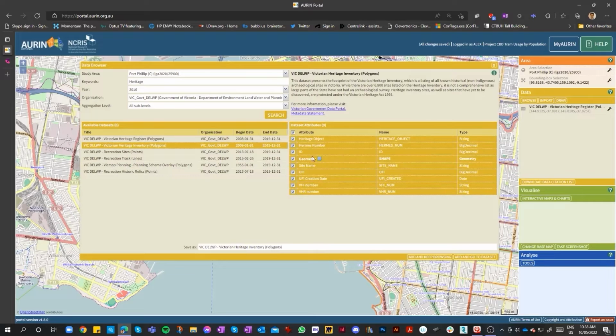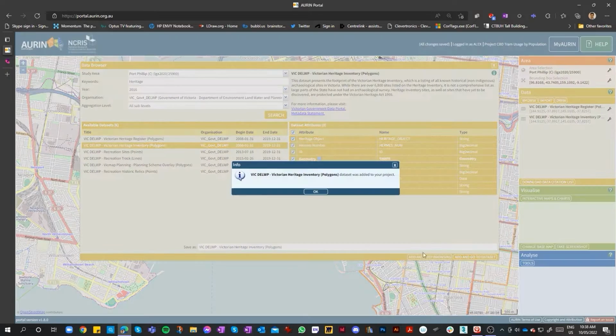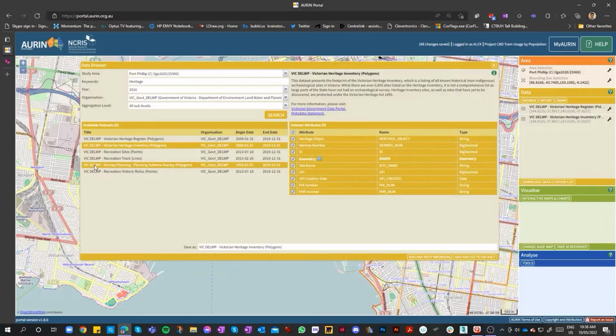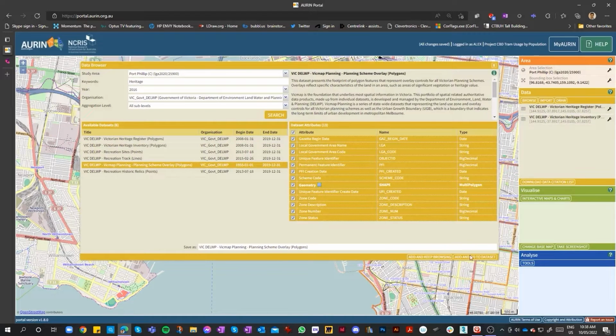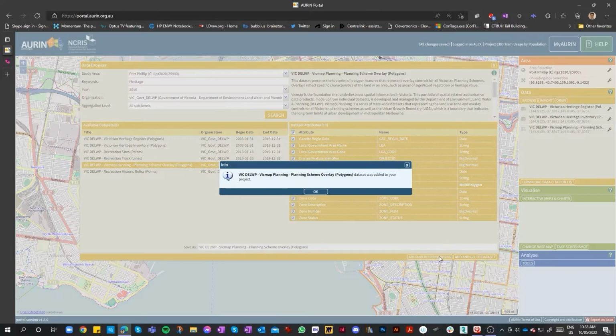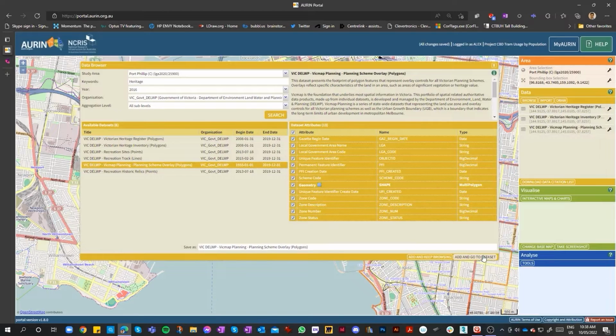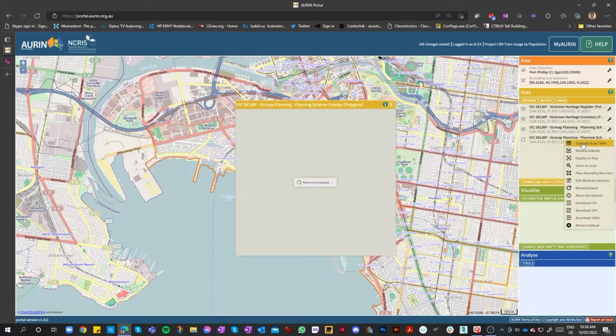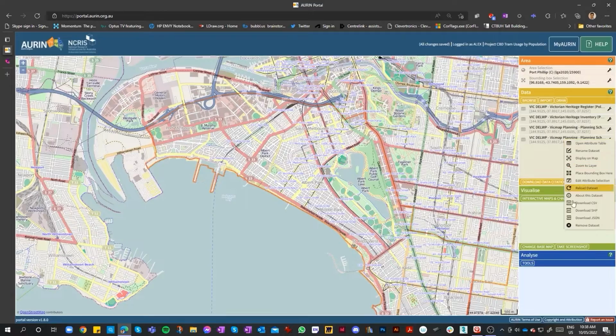So we'll add our inventory, add and keep browsing. It's pretty much the same as the first one, so I won't need to go into it further. And then keep browsing. Once that's all done, we click on add and go to dataset. Oh wait, we've got duplicates, haven't we? We can remove that. All right, cool.